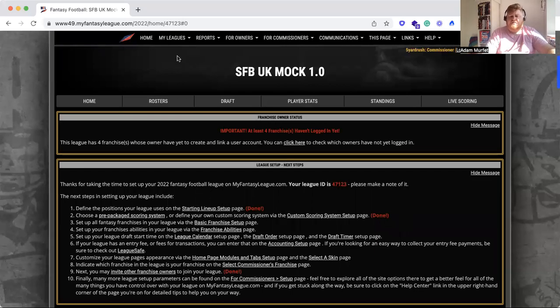Now, the first thing I would say is I recommend using something like Google Chrome, because if you sign into Google Chrome on your phone, you can actually bookmark the league here, and then you can just find your bookmark that way. It's so much easier if you bookmark your leagues on MFL, so that could be your eliminator leagues, or any leagues you're on. That's a much quicker way of finding your league and getting things set up. And you could even leave that tab open on your phone if you're wanting to draft on the go.